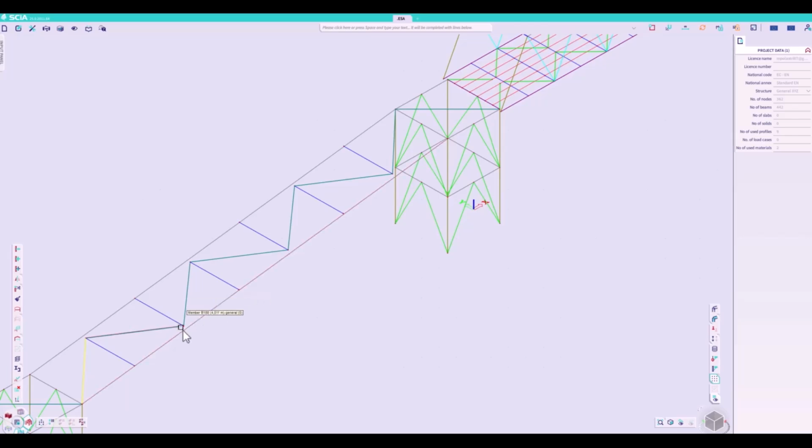So as I mentioned, the model still took a couple of minutes more to align. There are some elements that we need to double check, okay, that they are fully connected. And there you can see that there are some points that I can use to align. The nice part is that in SCIA also the manual alignment is quite handy because I can just select one element as reference point.